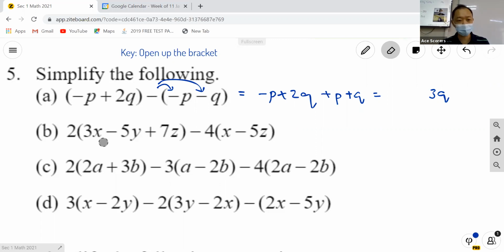Please try to do, of course, you can do BCD, okay? The skill here is opening up the bracket. We're practicing opening up the bracket and the rainbow method. Once you open up the bracket, no more brackets, right? Then you can execute whatever sum, the addition, subtraction, whatever it is.